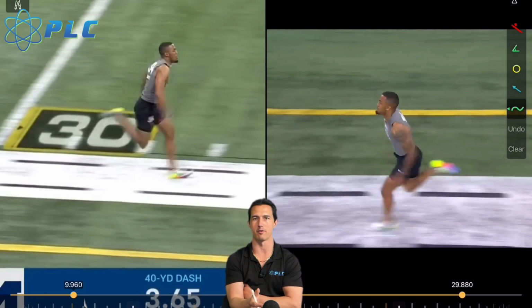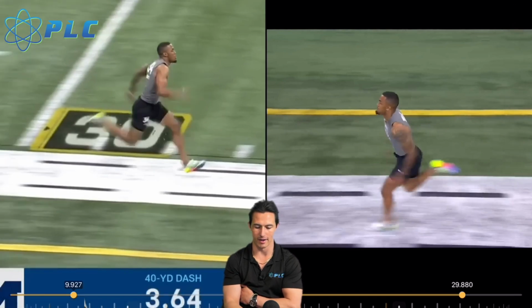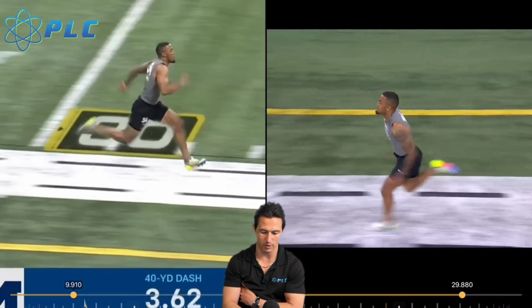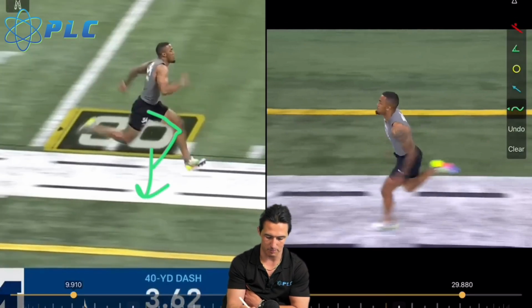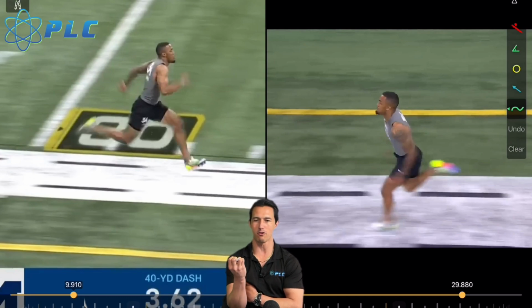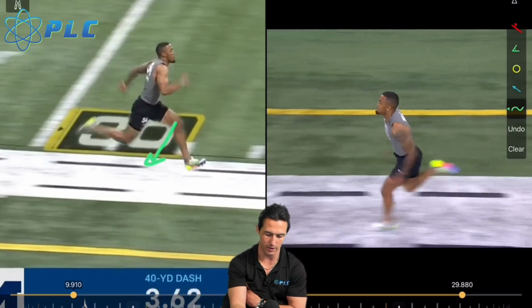He is not in a Z position as his foot hits the ground. He is in an L position or an I position. His leg is straight and then he pulls. And that's how you want to generate force. We're not generating force with the knee up like this and then pressing down. His foot is in front of his knee. His foot's not behind the knee. So do not listen to that information. It's not about keeping your foot underneath your knee and then pressing down.